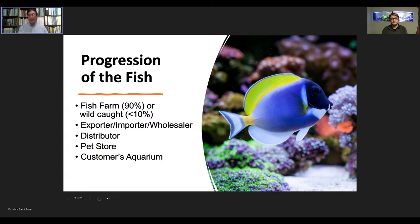Of those, about 60% are produced in Asia, and 40% are produced in Florida, if you're buying them from the U.S. If you're buying them from other countries, probably not so much. But in the United States, about 40% of the aquarium fish come from Florida, where there are multiple fish farms. The rest are imported from Asia and a few from other countries. For the wild-caught fish, probably 5 to 10% of the fish you actually buy are still wild collected, coming from South America, Central America, Africa, and a few places in India and Asia.